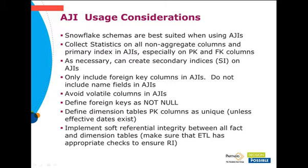So what about using BI tools? Does this tie you into what you're using for BI-wise, or is it more agnostic? The fact that AJIs push aggregate awareness down to the database is a great advantage because in an enterprise environment, we have different business intelligence tools, whether it's Business Objects, MicroStrategy, or others, whatever the flavor of the day is, but also depending on the application needs. And it appears that it's better to have the aggregate awareness on the database level, so the system is agnostic of what BI tool it uses. It could be actually different BI tools accessing the same database, all benefiting from the same aggregate structures.